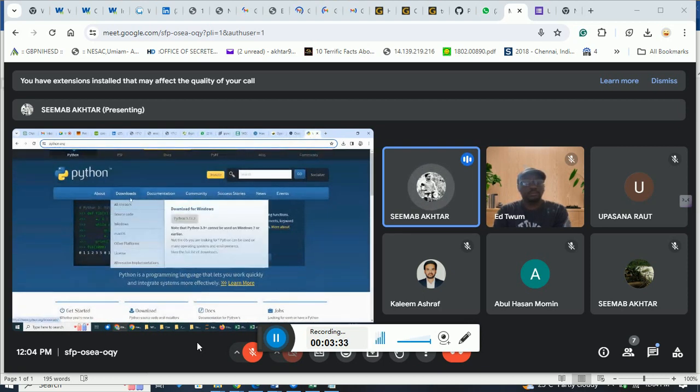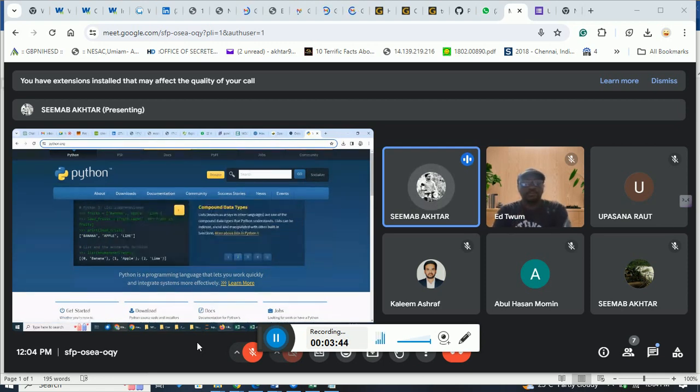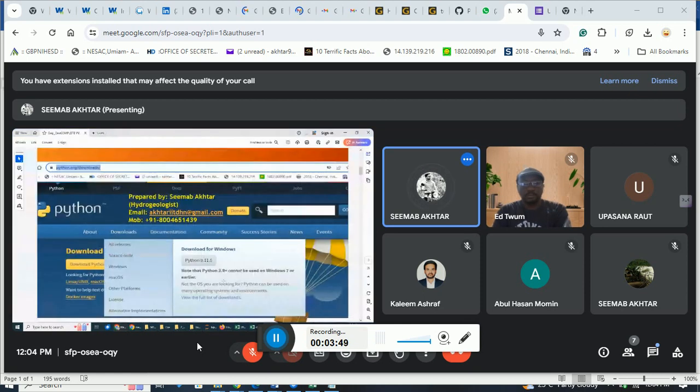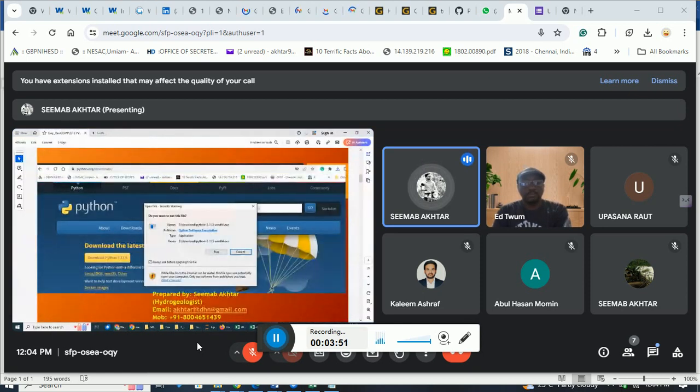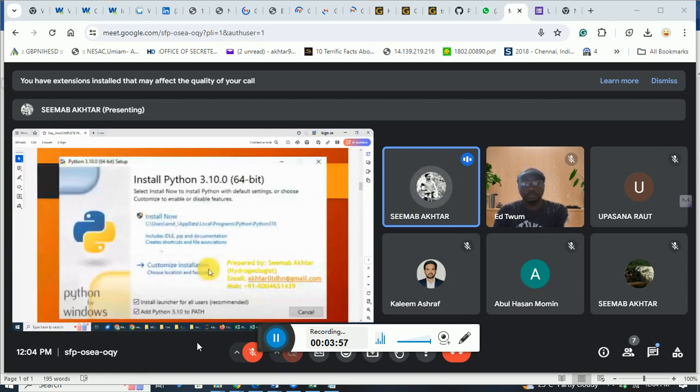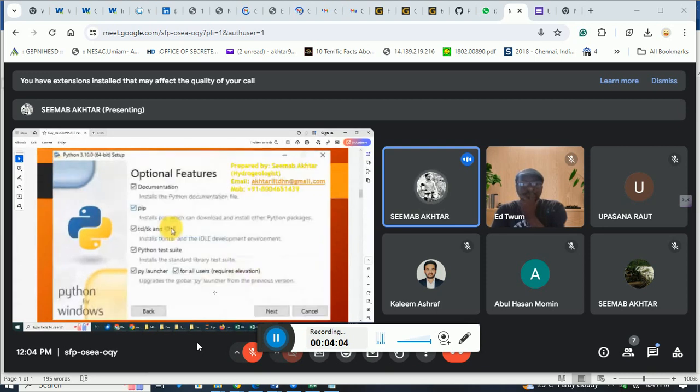Go to the download section and download. If you are on a Windows operating system, then go for Windows 3.11.3 and click here, and I'm showing you the process for downloading. When you install this setup file, run this file and go to customize installation, and check install launcher for all users and add Python to PATH.